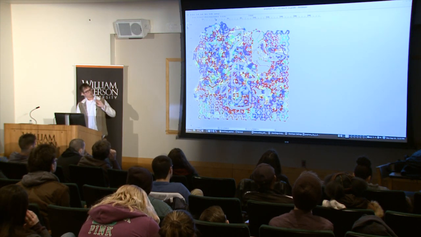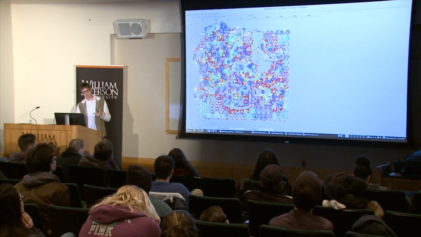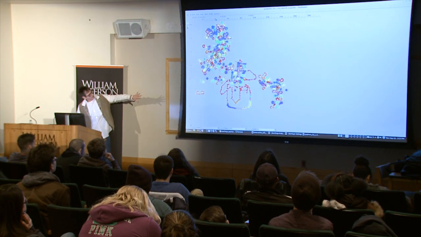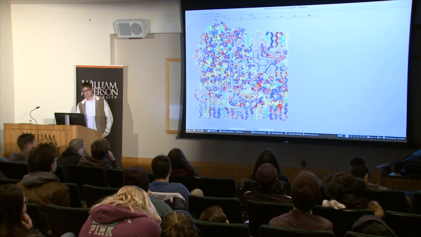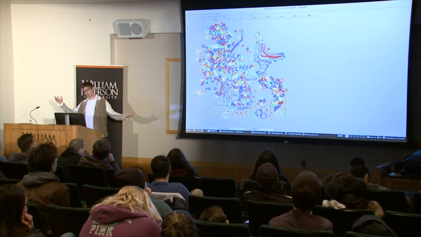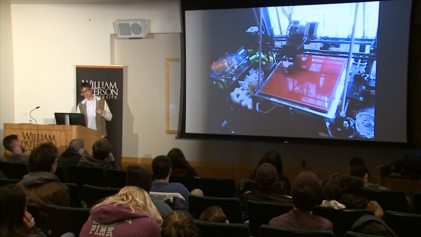But I have these out of order, because I'm going to show my 3D printers after this. You can see it describing one of my models in slices. So this is the top of the model, and this is going down into it. I used a custom script, Skeinforge, but I modified it with Python because my whole toolchain is Python, fortunately. And so I can modify how it slices my models.